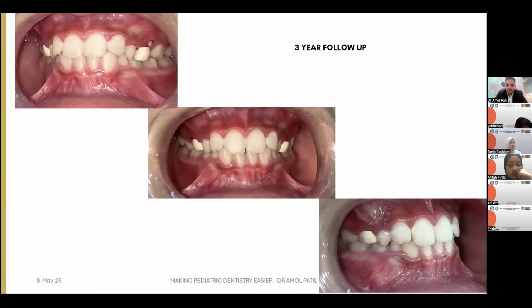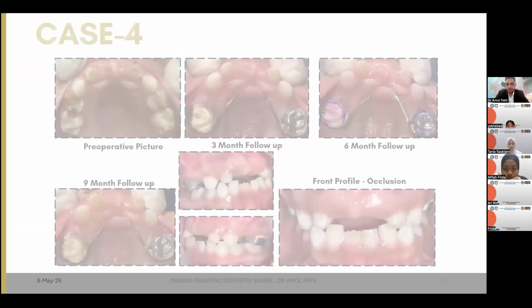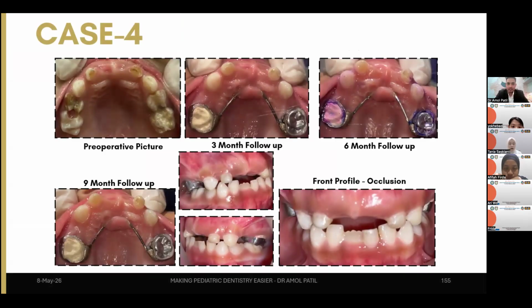We continued to follow up this case for 3 years, and post 3 years, what we understood is the succeeding teeth were erupting. So the wear was there, but the treatment objective was achieved. Succeeding teeth were erupting, and for that reason, later on we extracted that D and gave the space for the premolars to erupt. So there is a chance of wear with these Bioflex crowns.